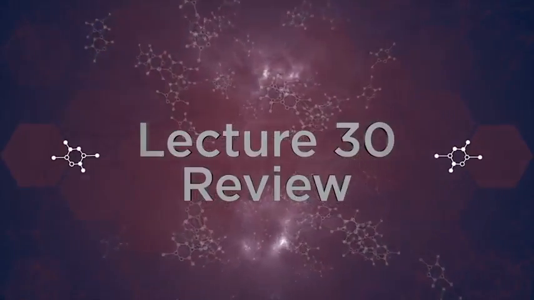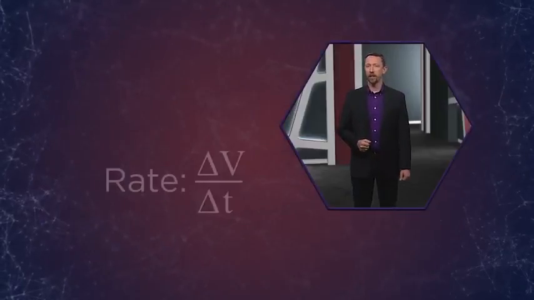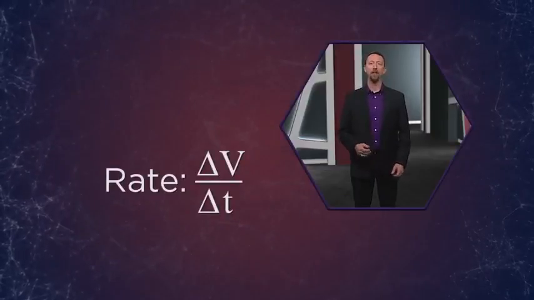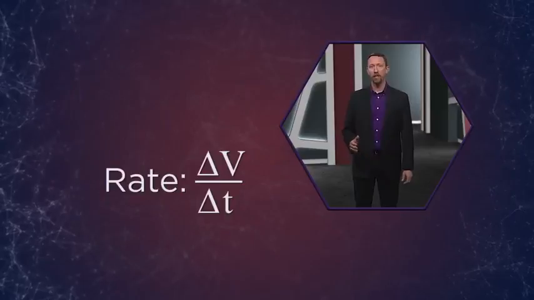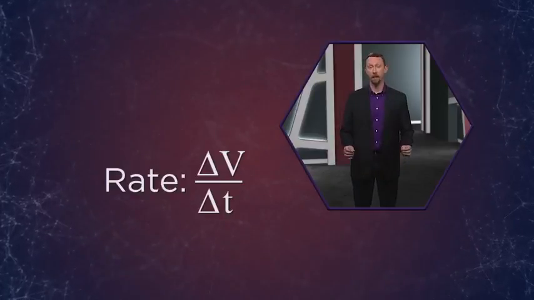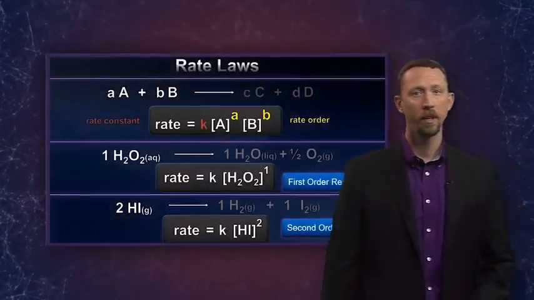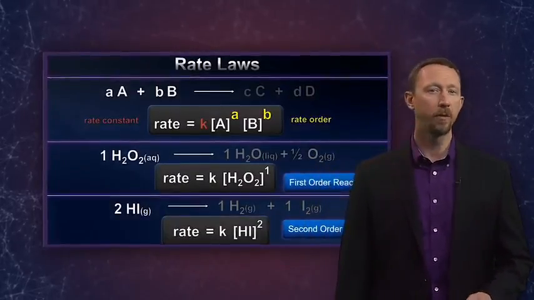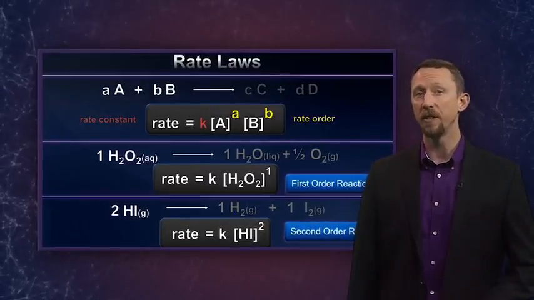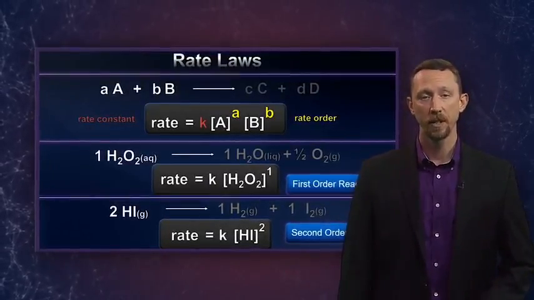We've reached a good place to pause and let all of this rate information sink in. So let's do that now as we review our talk. We started our discussion by considering how atoms and molecules might change as time passes. And we introduced the concept of reaction rates. We defined a rate as a change in something over a change in time. And we then talked a little bit about how chemists express change mathematically. Then we talked about the concept of rate order. And we saw how 0, first, and second order processes are affected by the concentrations of reactants.